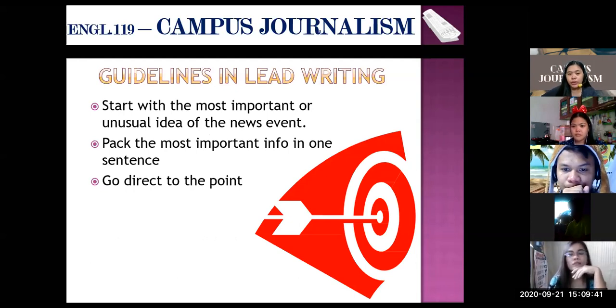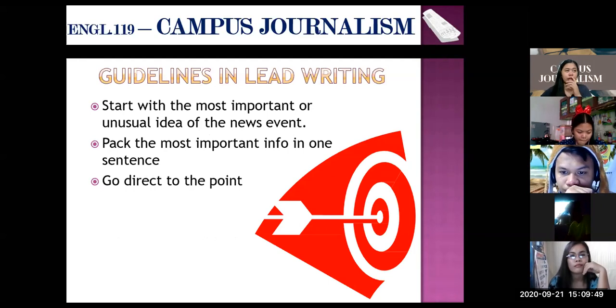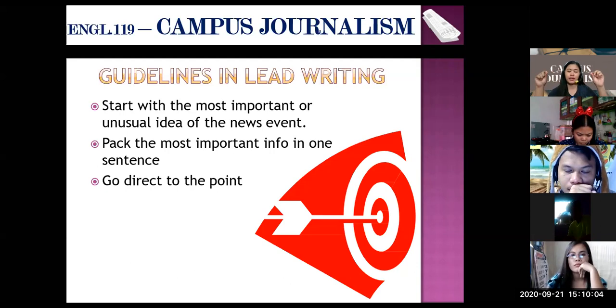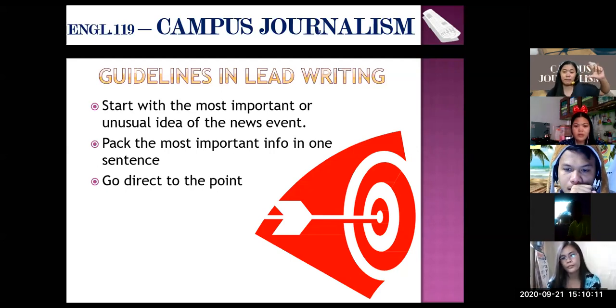Okay, now what are the guides in writing leads? Start with the most important or unusual idea of the news event. Okay, for example, if you are tasked to make a news story about the persistent server crash of Moodle, for example, let's have that as an example. Your lead would be, for example, hashtag 504 unavailable service, something like that. That would be a catchy lead. Okay, that will lead your reader to further read about your story.